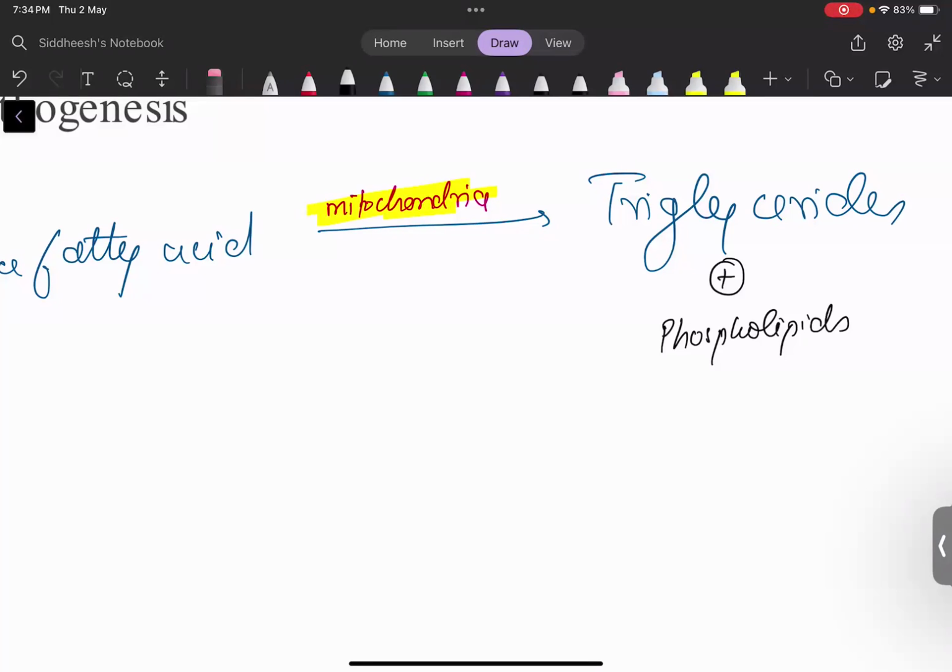Now, hepatic triglyceride accumulation occurs when free fatty acid metabolism shifts to favor lipogenesis over lipolysis. So what is happening among patients with NAFLD? They are having more lipid formation rather than lipid breakdown. So if your liver is promoting lipid formation, then you are more prone to develop what? NAFLD. Your liver should be promoting lipolysis, that means breakdown of liver fat. It is going to prevent what? Your NAFLD. You might have seen many patients eating a lot of junk food, but their liver is completely fine on the ultrasound. Why? Because their liver is promoting lipolysis, not lipogenesis.